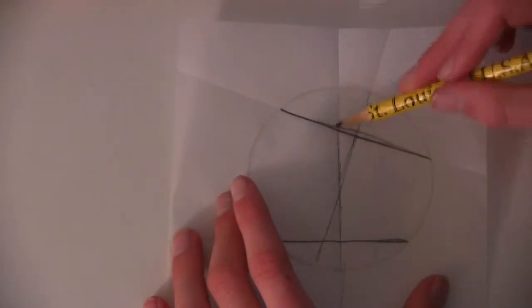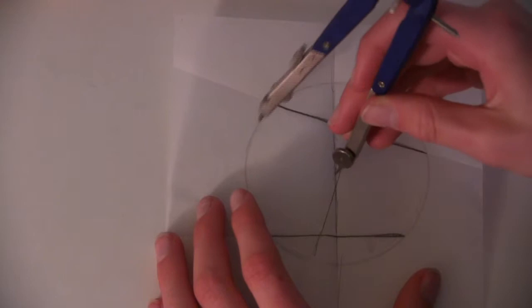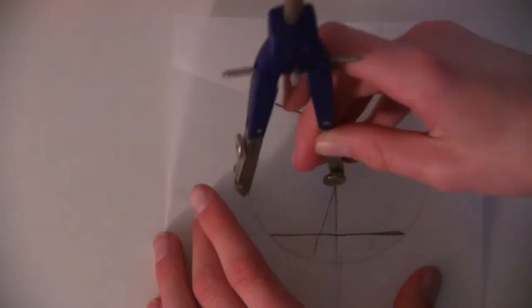And then about here. Looks like it's a little bit off from the actual center. Alright, well that's fine. Just a little bit. It doesn't have to be perfect. Why does this method also work to find the center?